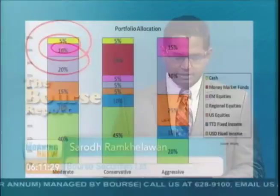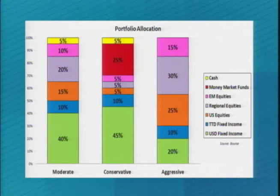The moderate investor is prepared to take some risk, focusing on a balance of wealth generation through both capital growth and income, usually with an almost even split between bonds and stocks. The conservative investor, meanwhile, has a main investment objective of preservation of capital and generation of income, with limited focus on capital growth. In doing so, there tends to be a bias towards bonds and income-type investments, with less emphasis on equities and riskier type holdings.